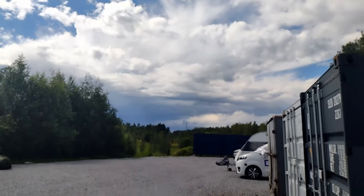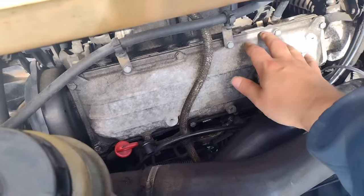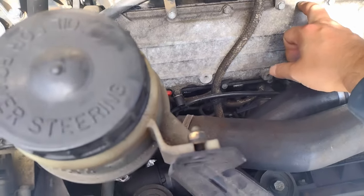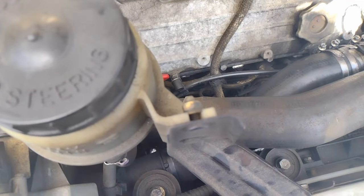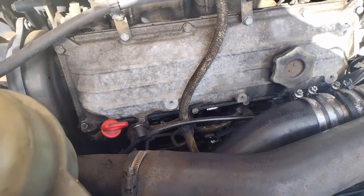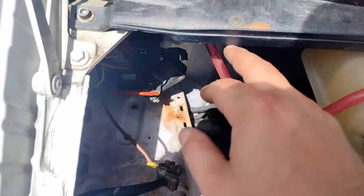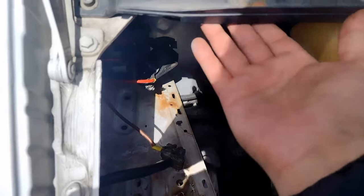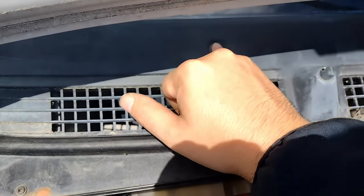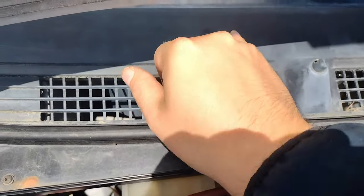It's almost raining every day, so I need to change the gasket here or the seal. I have the new gasket. It seems like it's leaking at the bottom section, and like I showed you yesterday, this one is leaking somewhere from here. I want to paint this black and then have a vinyl cover here or tape cover, black tape here.